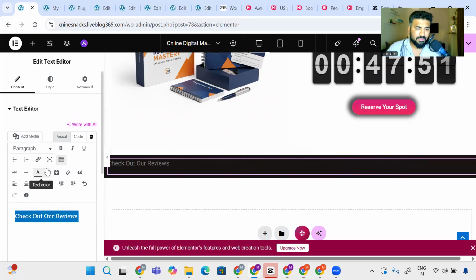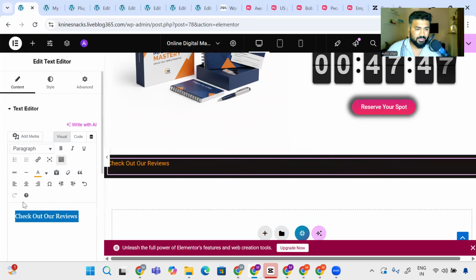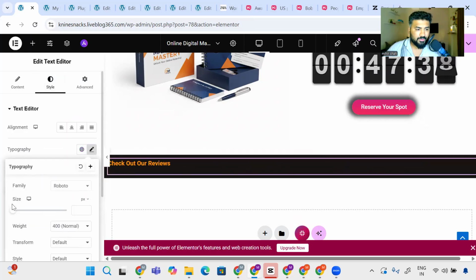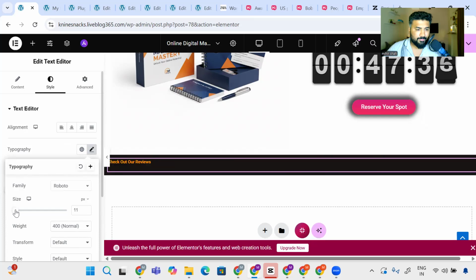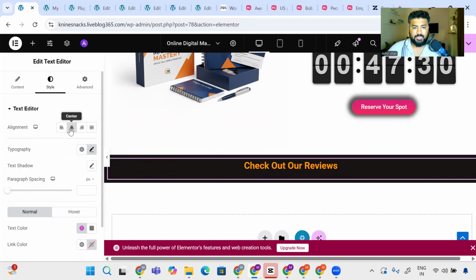Again, this is something amazing. So I'm just going to keep it nice and bright. Right? I am also going to make this bold. And in my styling, I am actually going to slightly increase the size because this is too small. And we also want to center align this.